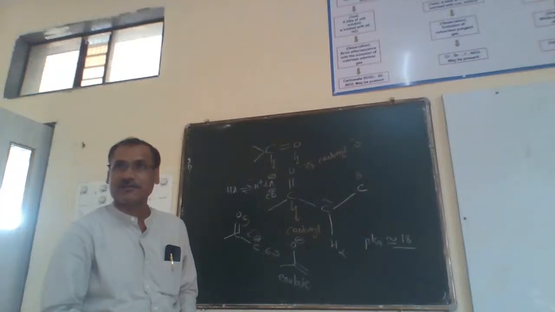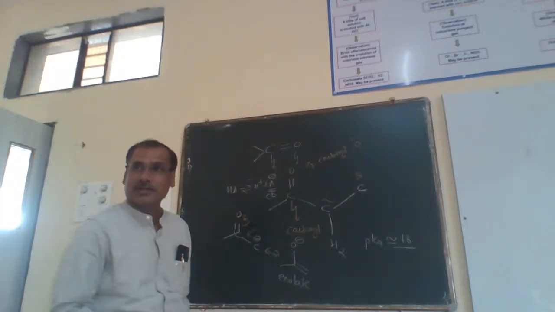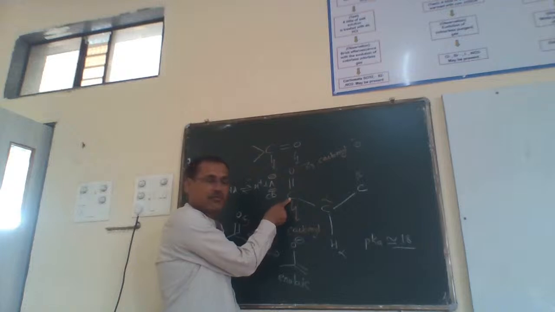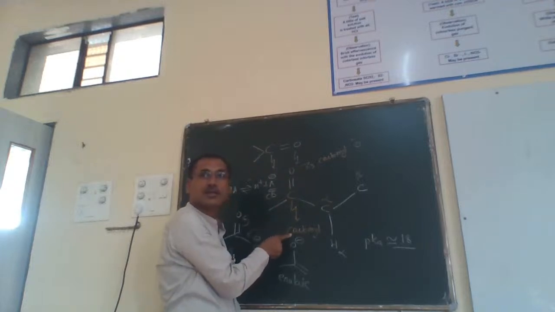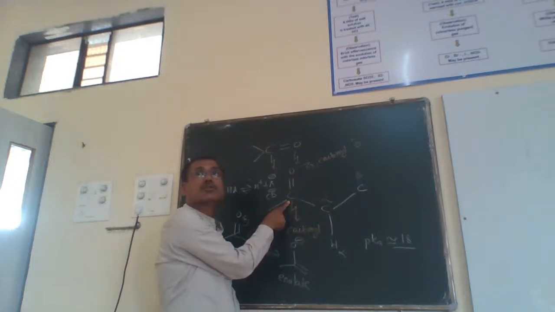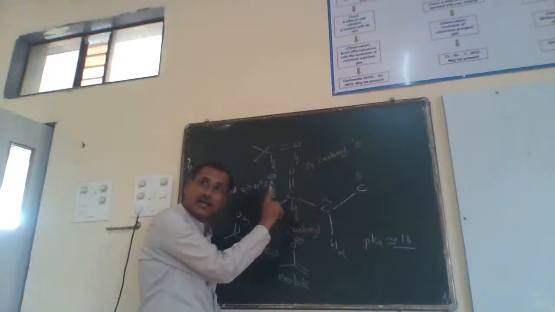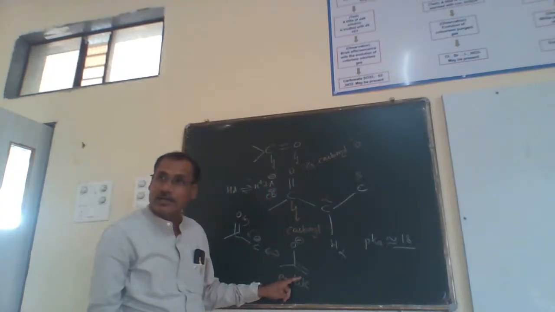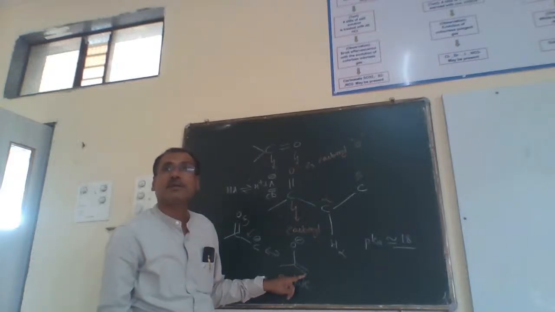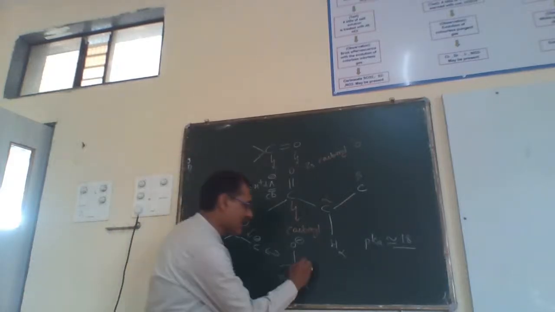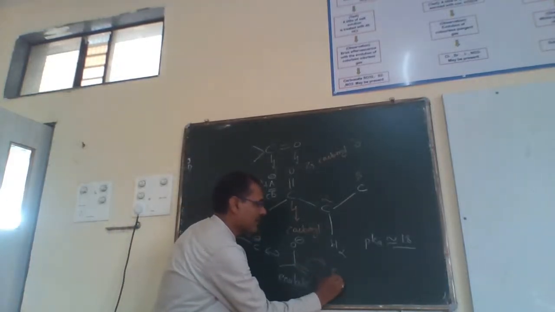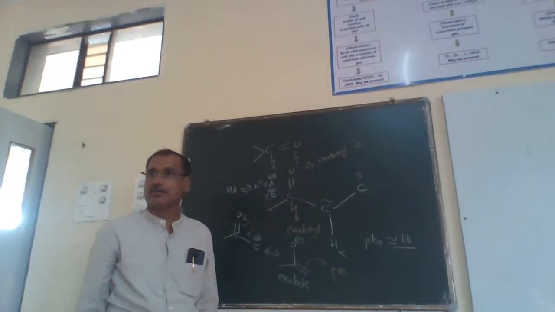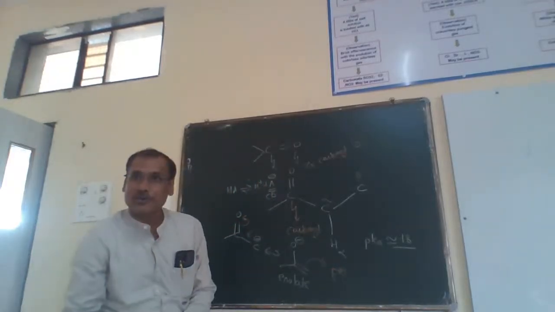What are those two reactivities? If you consider this molecule, the carbonyl carbon is electrophilic in nature. But when it enolizes, when it is converted into enolate, this alpha carbon becomes nucleophilic. Now it can act as a nucleophile and can combine with any electrophile. The group shows two inherent reactivities.